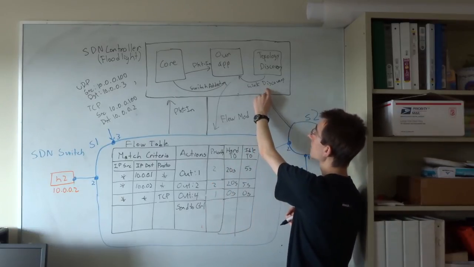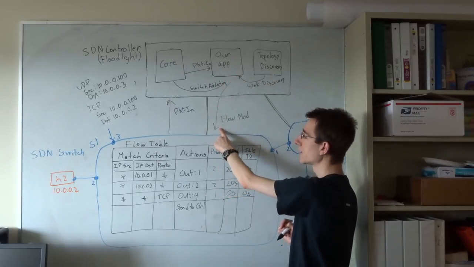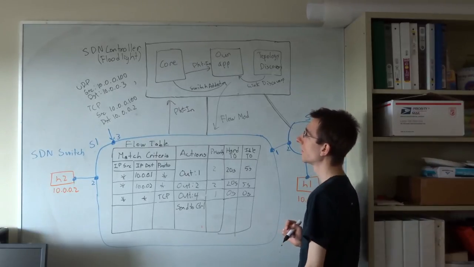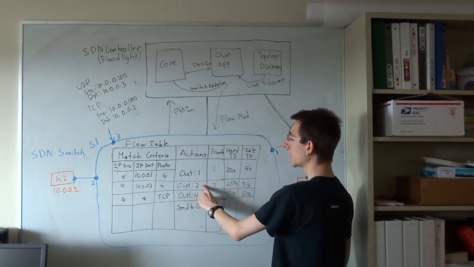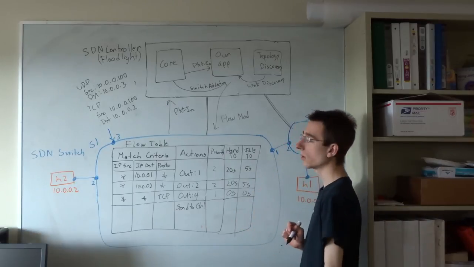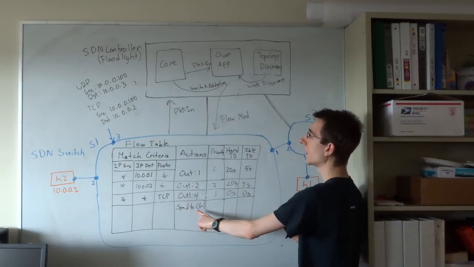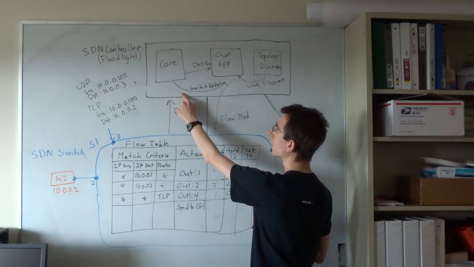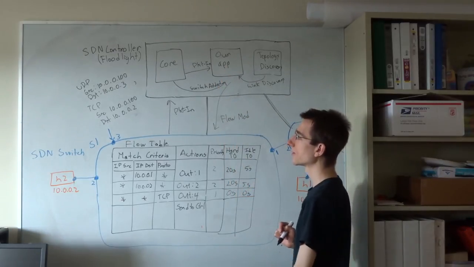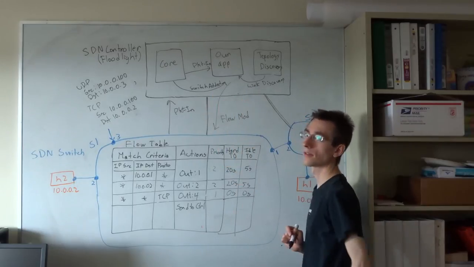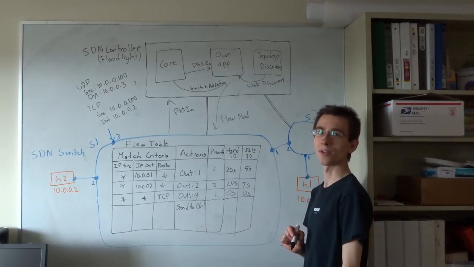We can also have link discovery events generated by the topology discovery module and forwarded to an application, which can then issue flow mods to add and remove entries from the flow table. Lastly, when a packet comes into the flow table, it is matched against existing entries and the appropriate actions are taken — including outputting out a particular port, dropping the packet, modifying header fields, or sending to the controller. If a packet doesn't match any entry in the flow table, we send a packet-in event to the SDN controller. The core Floodlight module sends this packet-in event to our application, which can install or delete rules using flow mod events, just as with switch added and link discovery events. This is how SDN switches perform and how a Floodlight controller interacts with those switches.